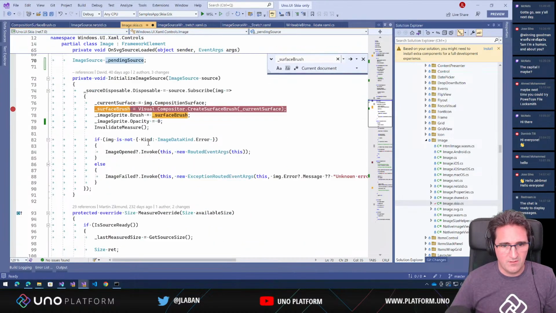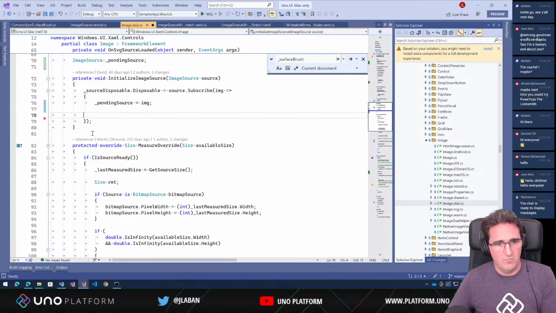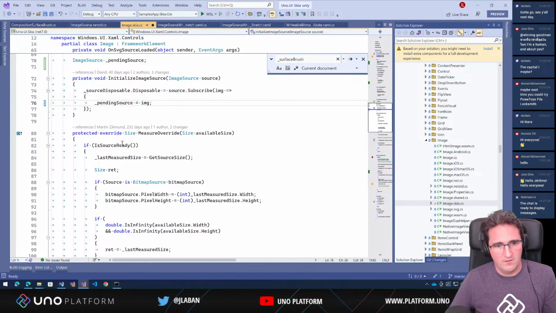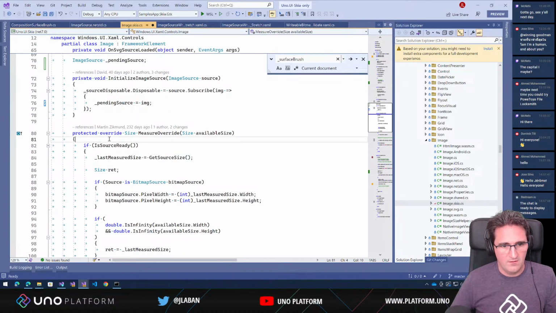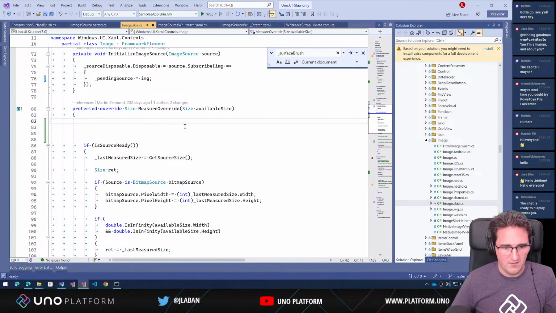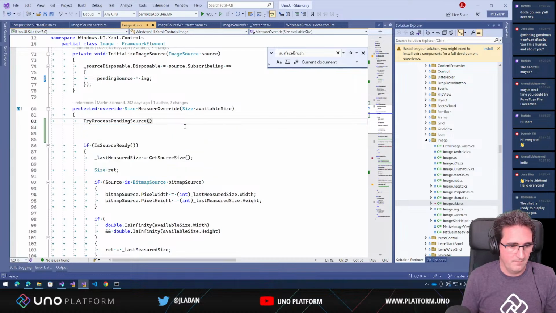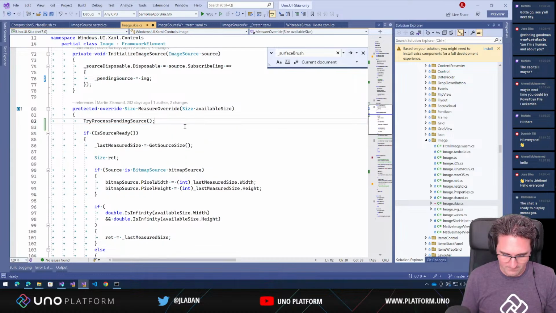So we have a pending source, and then we're going to be doing something like this. And we can move all of this in this method. We're going to create that little method.